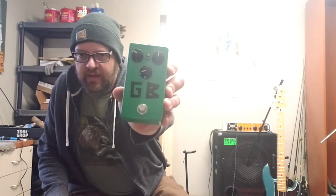My brother had a really cool old vintage TS-10 Tube Screamer, and even though it just sounds like every other Tube Screamer, it was worth quite a bit of money. He decided to part with it and replace it with a newer one or a clone, because a Tube Screamer is kind of a Tube Screamer. I decided it would be fun to build him one, just because it was something I was interested in trying.